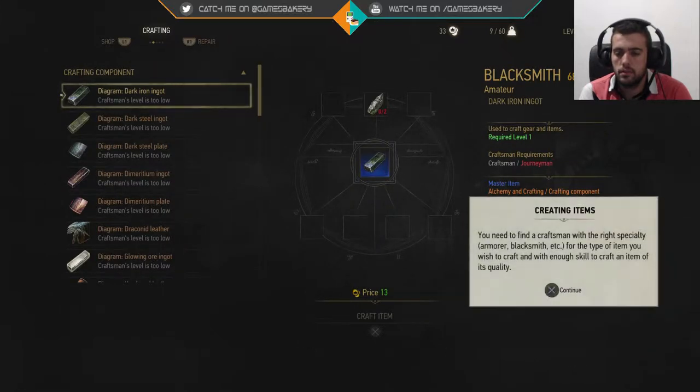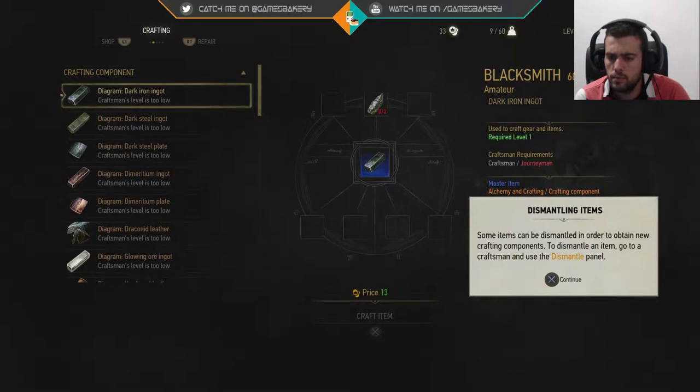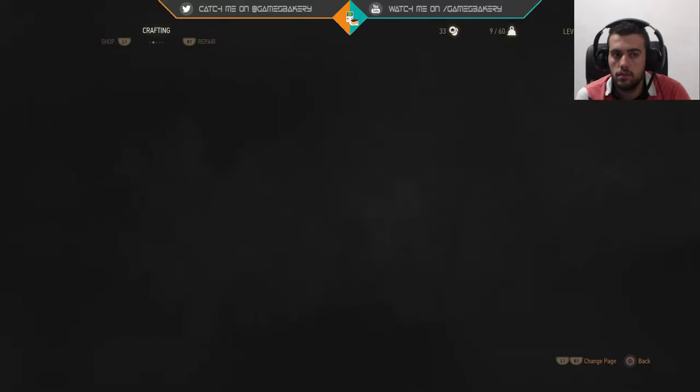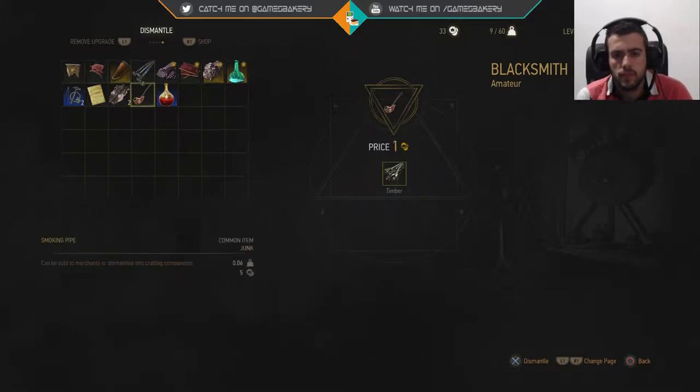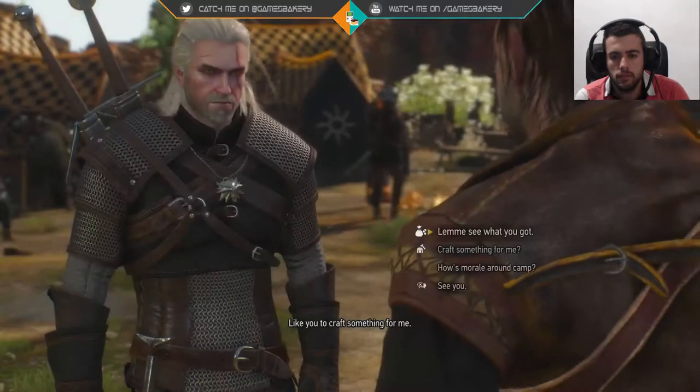Oh, of course. You need to find a... Dismantling item. Some items can be dismantled in order to obtain your crafting components. Dismantle an item, you go to the... No. Dismantle. I have to pay to dismantle? Hardened leather. Leather scraps. Timber, leather scraps. I have to pay with him to dismantle? I can't dismantle myself? What? This is stupid. Remove upgrade, repair, crafting. Okay, bye.